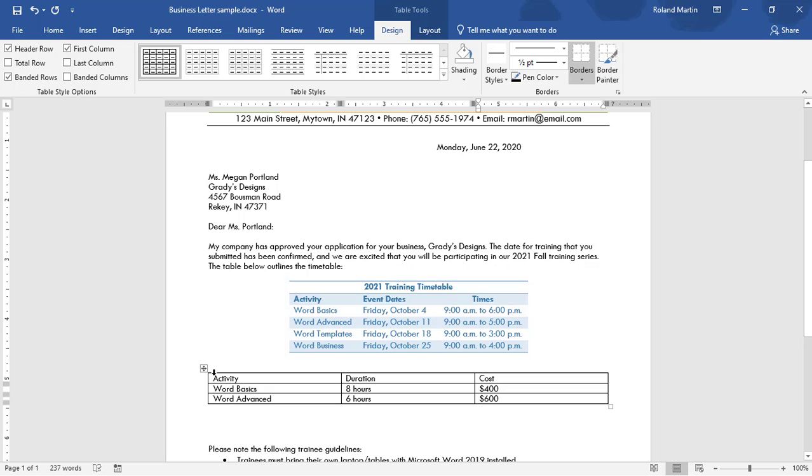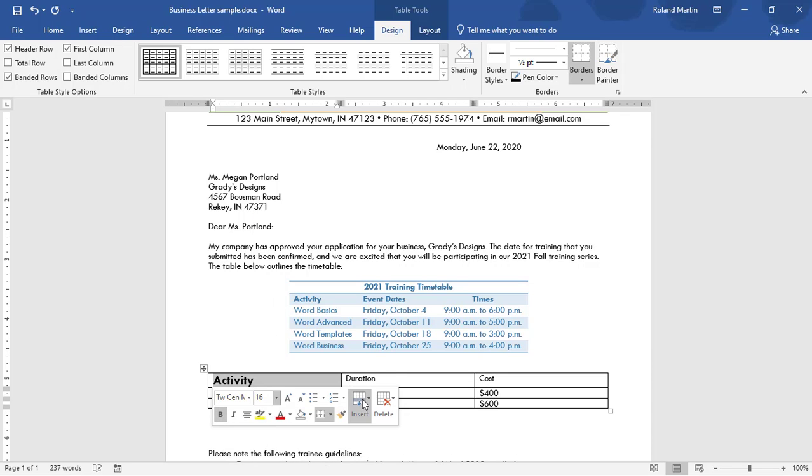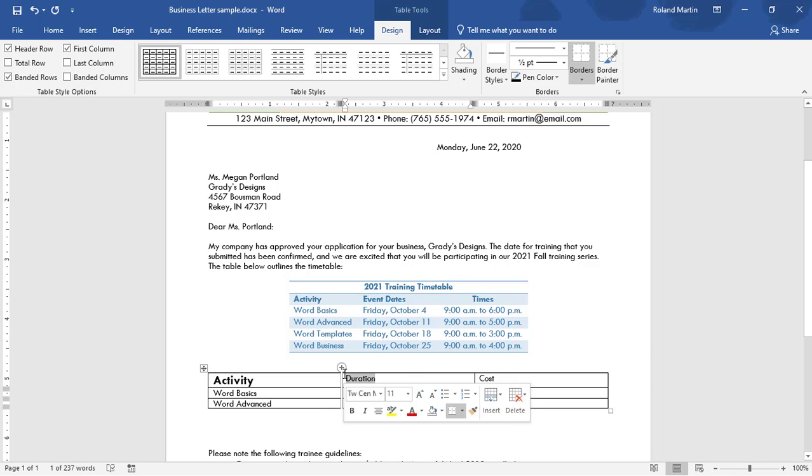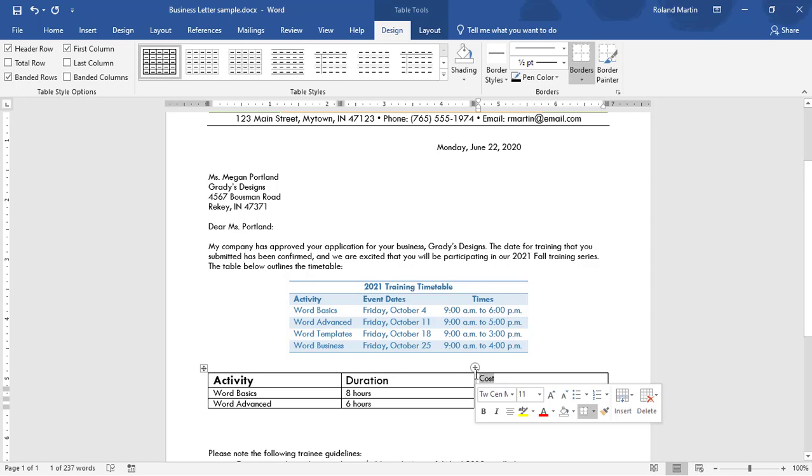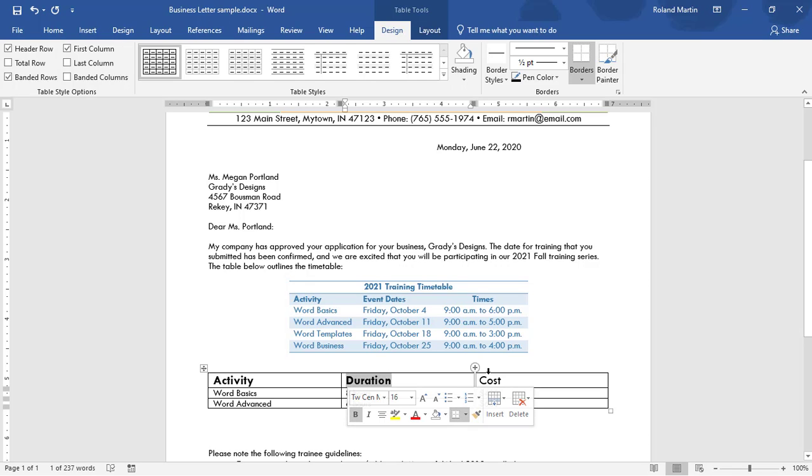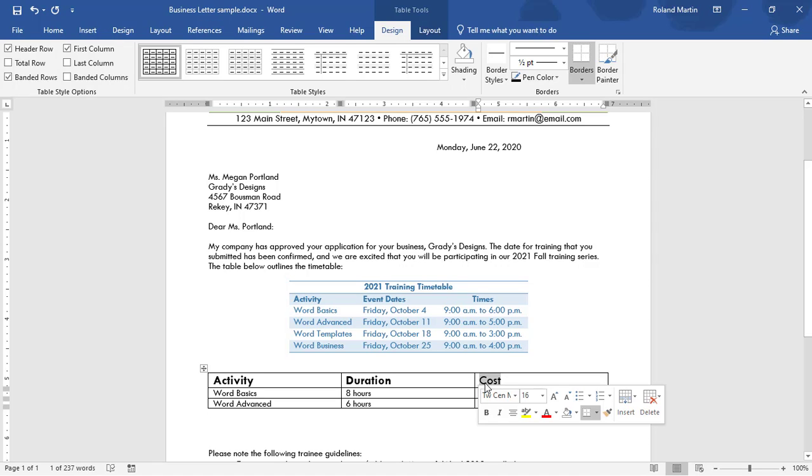So I've got a basic table. Now I can do things like selecting this, and I can say this is bold. I want that to be a little bit larger. I could do the same thing here. And the shortcut to apply the formatting that you just used is the F4 key on your keyboard, and that'll apply whatever your previous formatting was. You see, it'll only do one. I need to add the bold to these, so it only takes the last actual formatting option you used. So now we have that.